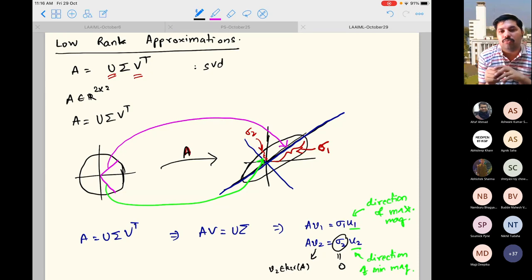So here in this particular example, if sigma 2 happens to be equal to 0, then you will have only a straight line of length 2 sigma 1 in the direction of u1, right? So you will have a degenerate ellipse, or an ellipse in a lower dimension. The dimension is actually one here in this particular case. So that is why this is something that is really very important.